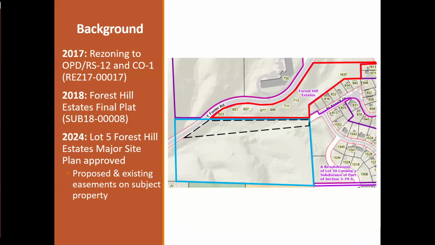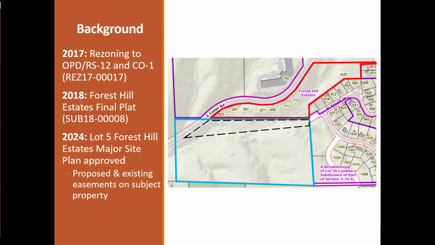Here is the background section, and the subject property, as you can see, is located right below Lot 5, which is outlined in red. Both of these properties have different zoning designations, and the rezoning would be needed to create a consistent zoning designation for the proposed boundary line adjustment to occur. Additionally, Lot 4, Forest Hill Estates, is involved in a separate rezoning request that we just discussed and boundary line adjustment as part of a land swap between owners.